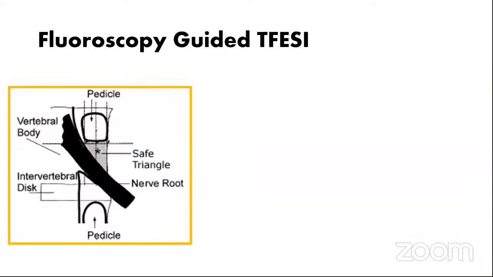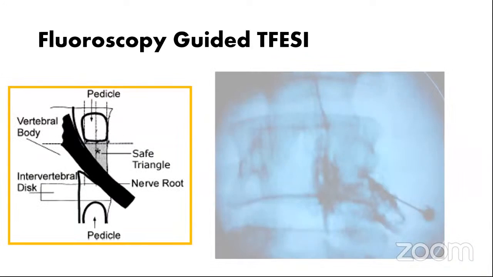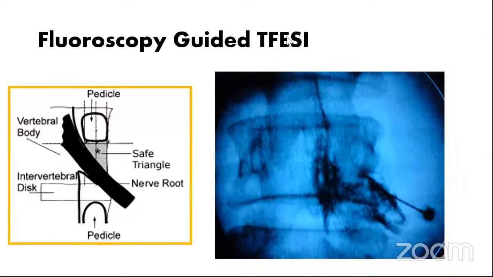So this is again the fluoroscopy guided transforaminal epidural steroid, where you can see this is the anterior epidural spread, and this is the lateral in the foramen, and this is the extraforaminal spread. And you can also see the needle right across into the foramen as well in the safe triangle. But it's very close to the sleeve, because you can see the nerve root sleeve, which is also degranulated. So probably this may not cause harm, but definitely if it would have been a bit more on the inside, then this would have been an intraneural injection, which should be avoided at all costs.